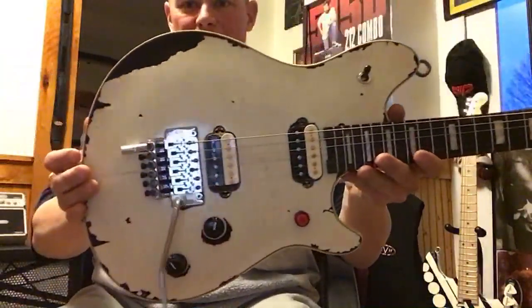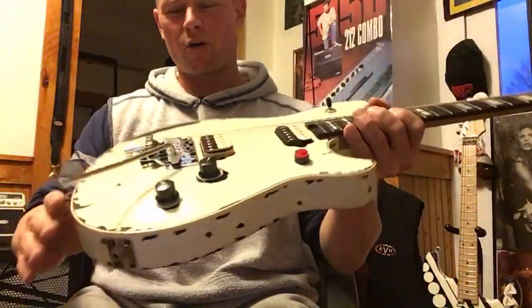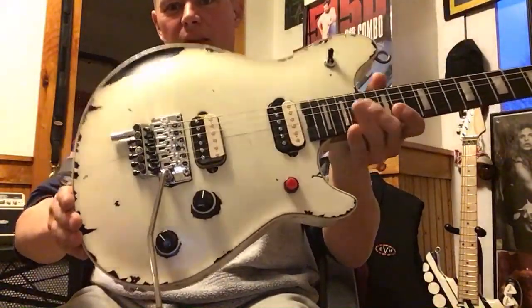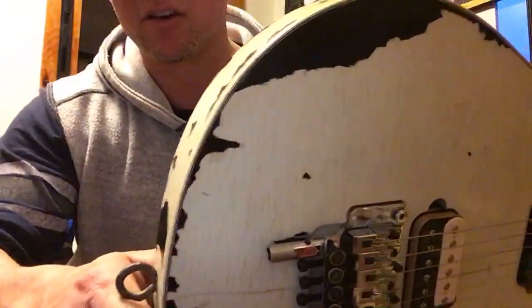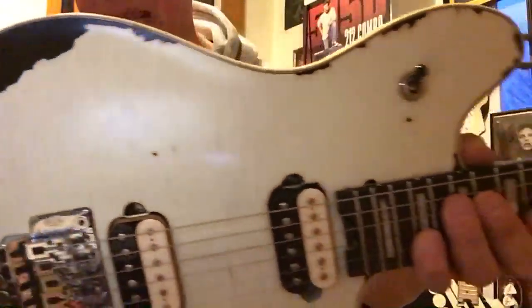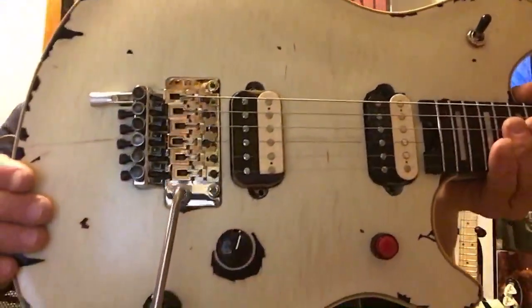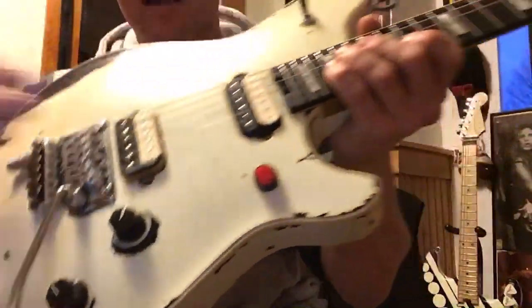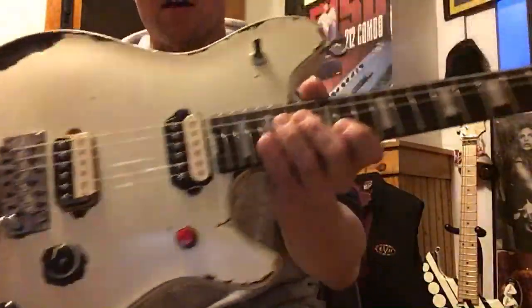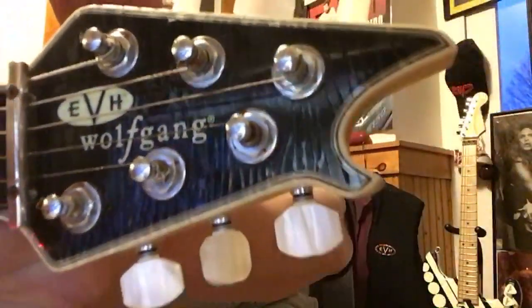So this was a pristine white guitar, cream, whatever you want to call it. And I sent it out to Chris Hubbard, and he put all the checking in, you can see, and did all the relicking, put the black paint on. I mean, it's basically exactly like what the real one is, and I've seen the real one. It's identical. Everything's exact. Got the kill switch on. And I relic the headstock basically with an X-Acto knife. And yeah, I'm a little bit crazy.